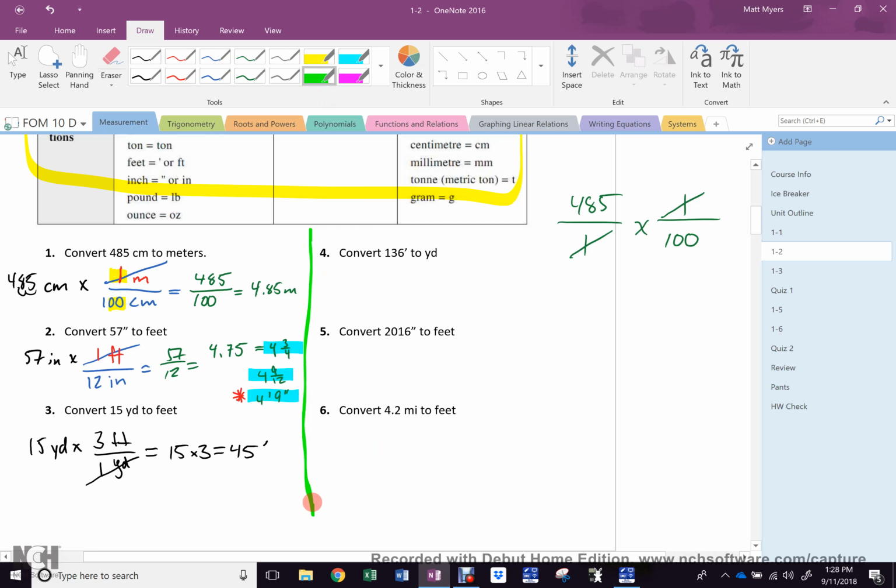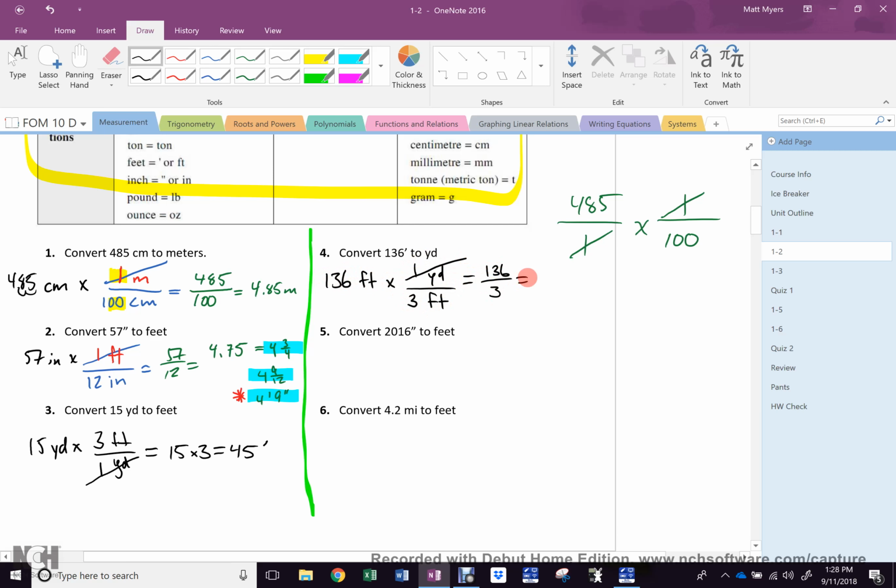Okay. Now that we have talked about both, ones where we divide and ones where we multiply, everybody try 4. 4, I'm warning you, is going to give you a hassle. So do what you know how to do, and then we'll talk about what the problem with it is. We have 136 feet. I want yards, so yards is on top, feet is on the bottom. Go to your chart, 1 yard, 3 feet. We get rid of the 1, and I got 136 divided by 3.